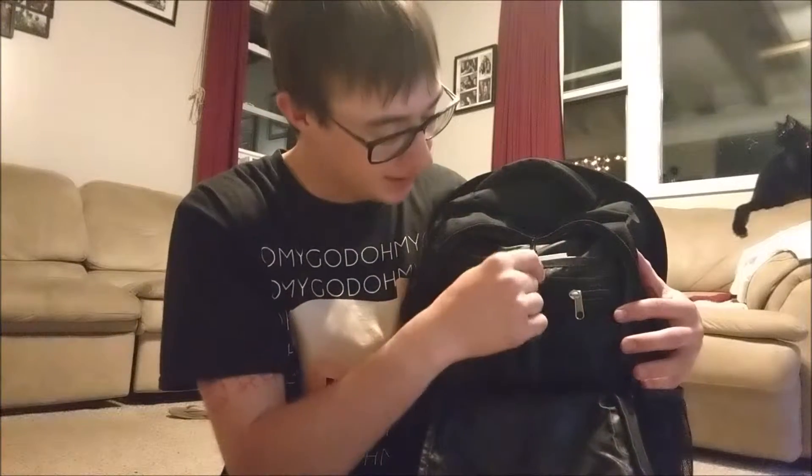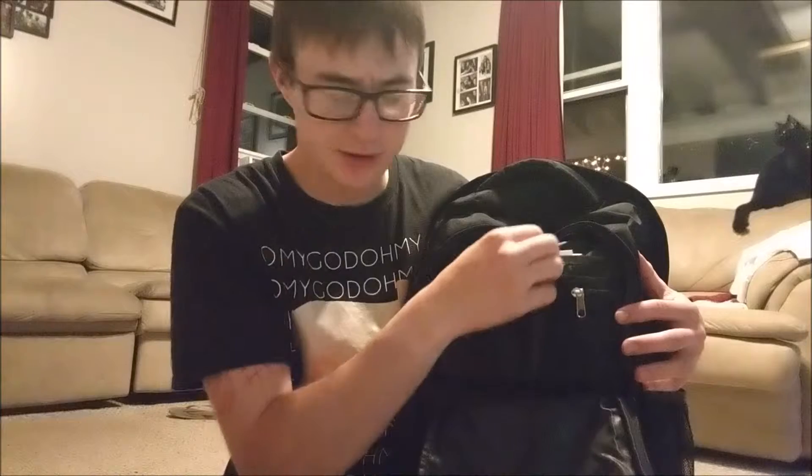There's this pocket — that one's empty. There are a lot of pockets on this thing and all these pockets are nice and big. Let me adjust this a little bit — hopefully it'll stay. I have a spot for a pen. I had two pens but then I gave the other one away.